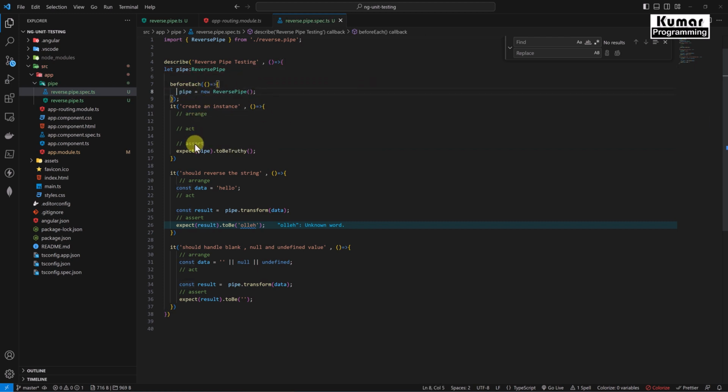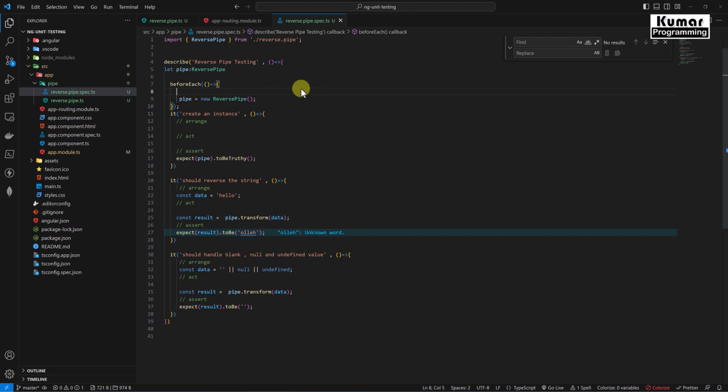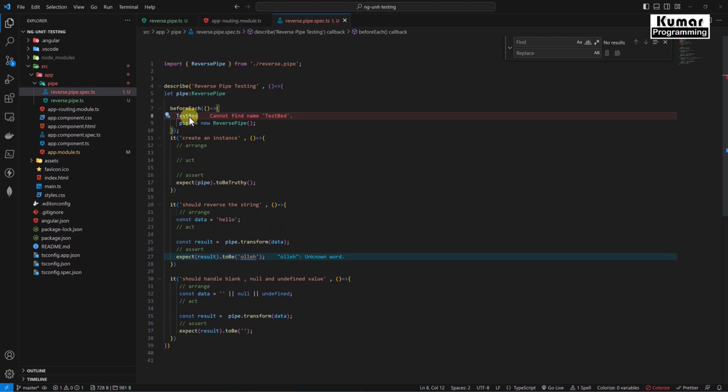Now this pipe is available in each and every test case. And if you see here, we are creating the instance of ReversePipe. Basically, in Angular we have dependency injection. So rather than creating the instance of services, we can inject it. Here in Angular there is a utility provided called TestBed, from Angular core testing.